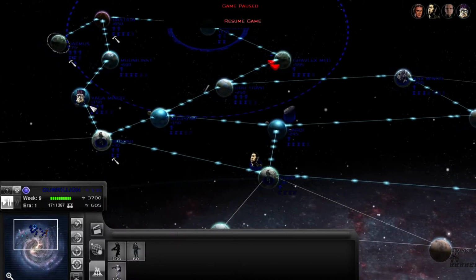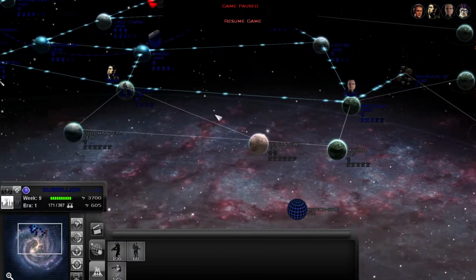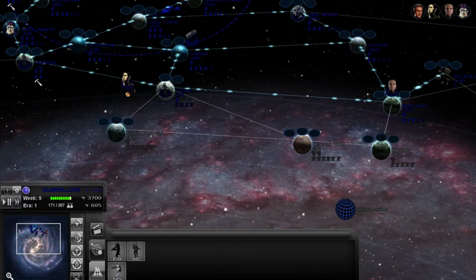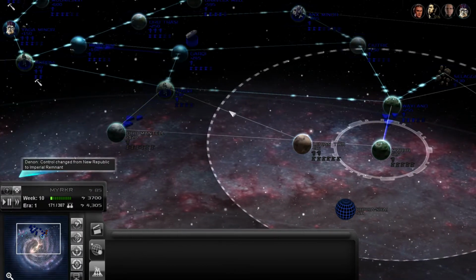And then I need more ships. Do I have any money for ships? I don't have any money for ships. Fantastic. Okay, let's not worry about that. Right, let's move you guys down to Ord Mantell, and we'll move you guys down to Mirkir.